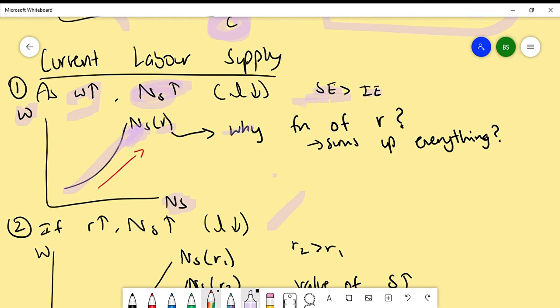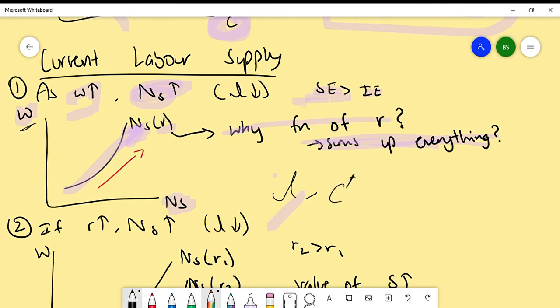Another thing is that labor supply is also dependent on the rate. One question that I had is why it is a function of R and not a function of anything else. What else could it be a function of? It already is a function of W, so it would be kind of dumb to put W here. But why is this a function of R? The other options are, you could do a function of leisure, which doesn't make sense because leisure is literally the opposite of labor. If we were to do consumption, that wouldn't make much sense either.